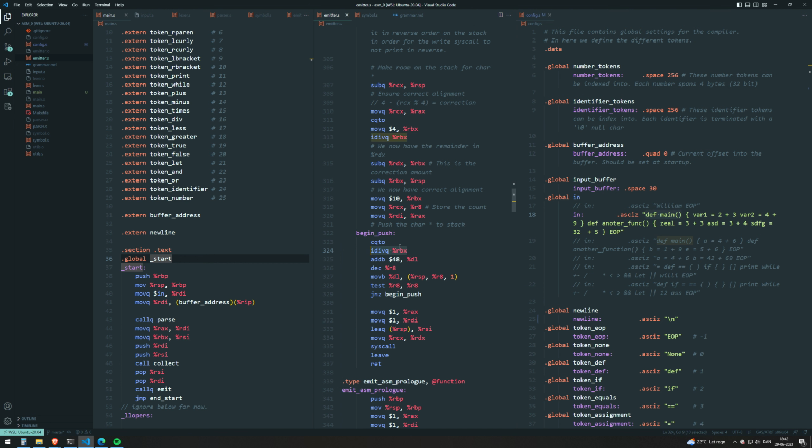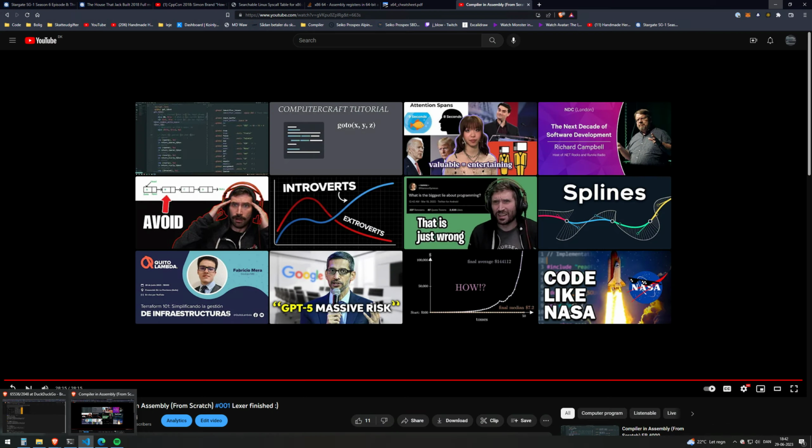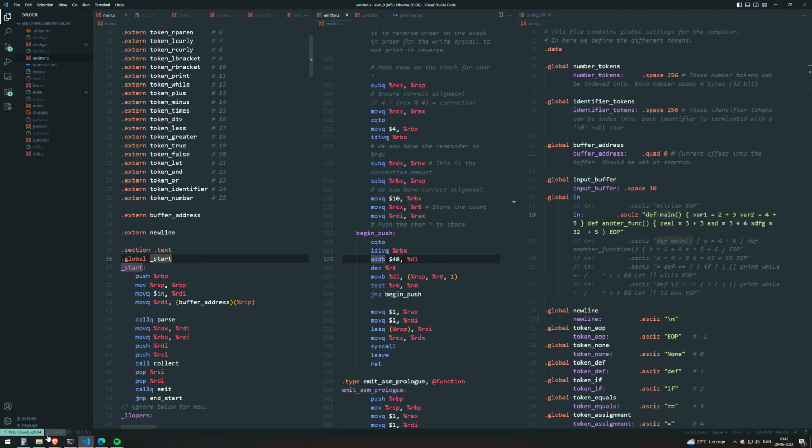we basically divide the input number by 10. You can see here 10. And then we get the remainder in RDX, which we can add 48 to, and then we get the actual ASCII character. So if we have a 0, where is it?